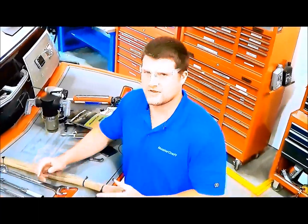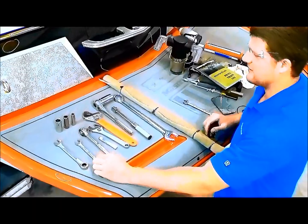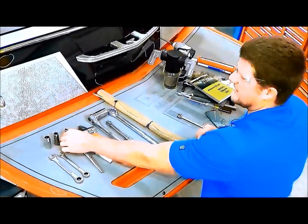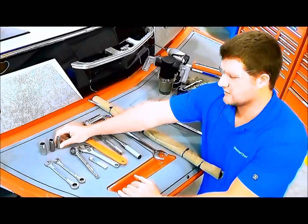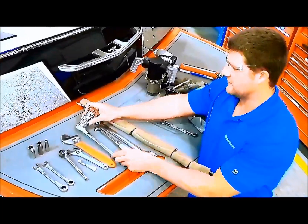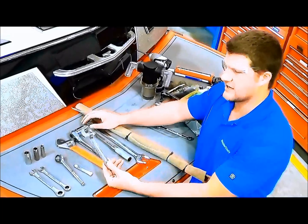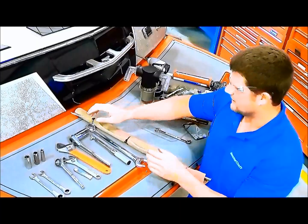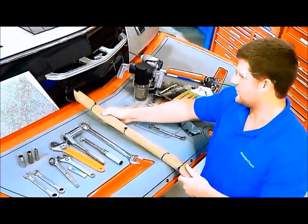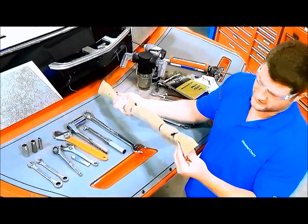In order to perform a successful engine alignment, it's crucial that you have the right tools. You'll need some open-end wrenches, 5/8 and 9/16. You need sockets: 3/4 inch for the trunnion bolt, 5/8 for your coupler bolts, and the top bolts and top screws on your transmission motor mounts require 7/16. For the back motor mounts, it's an inch and an eighth jam nut — it works best with a socket and an actual wrench, though crescent wrenches can also work. You'll want a torque wrench for checking your 5/8 bolts on your coupler, and some sort of persuader or pry bar to move the engine side to side with the trunnion bolts. An old prop shaft covered in carpet works very well for that.